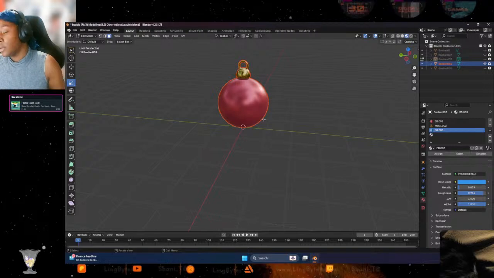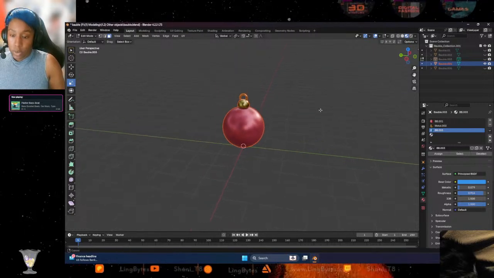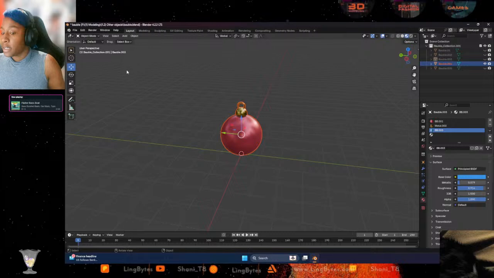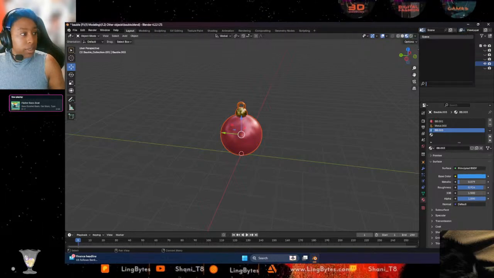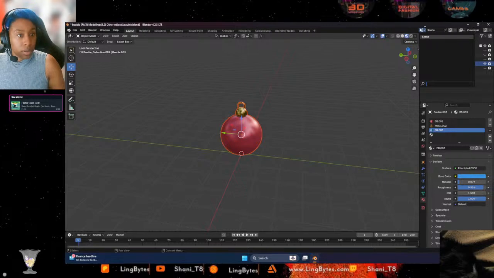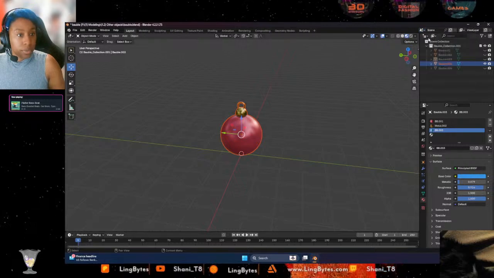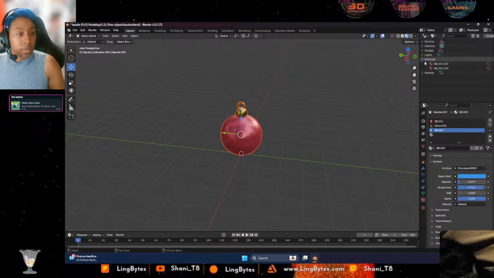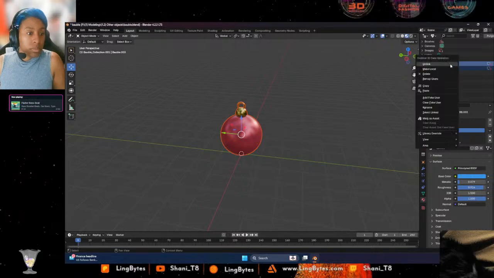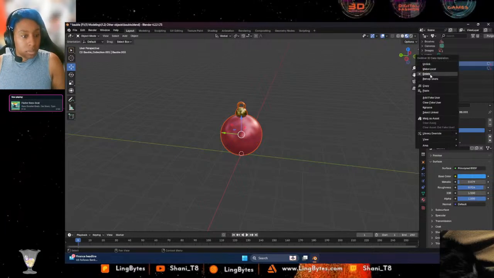Right, moving on to bauble 4. Okay, so this one is going to be slightly different. So let's go back to, actually, no, before I do that, I need to, no, not scene, not you, unused data, materials. Delete.